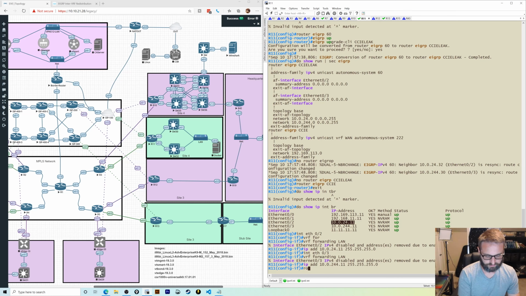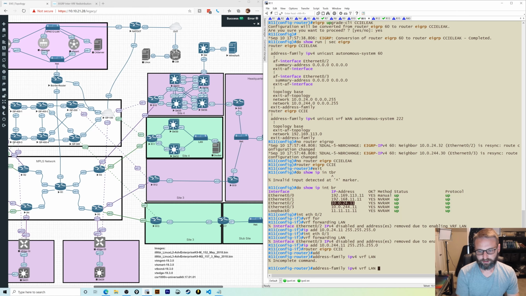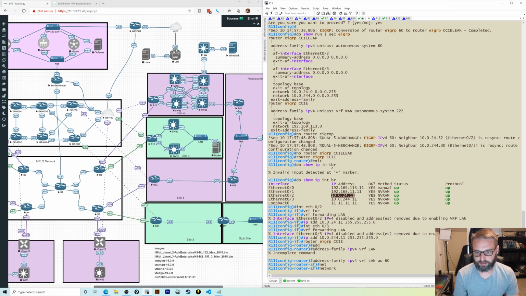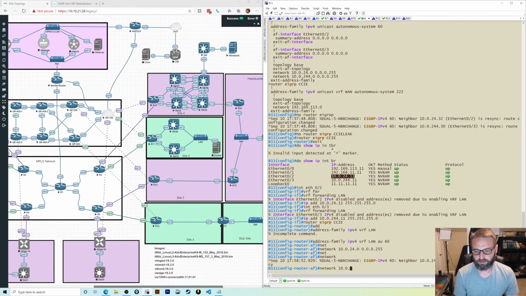Okay. Router EIGRP CCIE. Address family IPv4 vrf LAN, autonomous system 60. Network statement 10.0.24.0 0.0.0.255. Network 10.0.244.0 0.0.0.255.